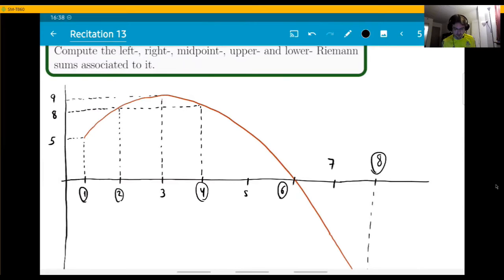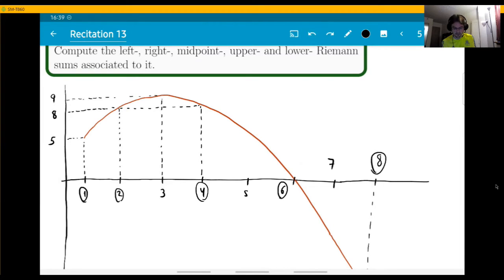The most instructive one for us is going to be the second one here, between 2 and 4. On this interval, we're looking at the values of the function up here. The largest that we can find is f of 3. This one is the largest value of the function on that interval from 2 to 4. So we're going to select the sample point 3 for that interval. Now, similarly, for the first interval, the largest value is at f of 2. So 2 for the first interval, 3 for the second.